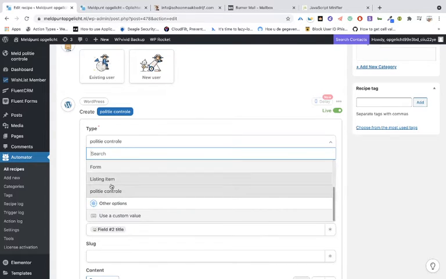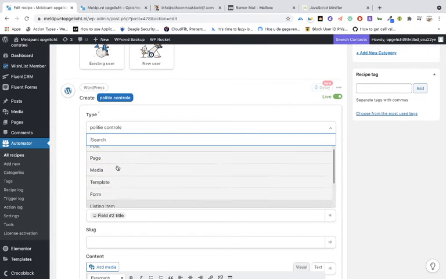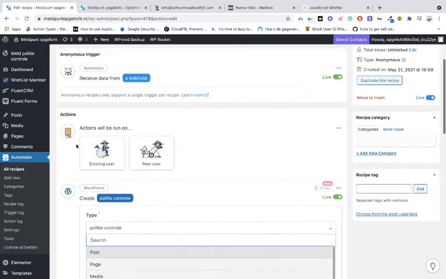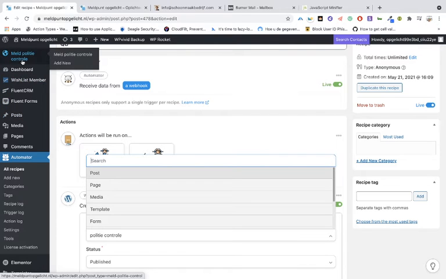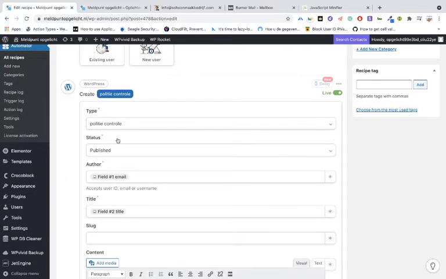So if you click on here, then you see that you can use one of the post types. This is the standard post type that is from WordPress itself. So if you go in here, then you see here the post. So that one is the post, but we use the custom post type that we've created, and in this case that is the one. So don't forget that.